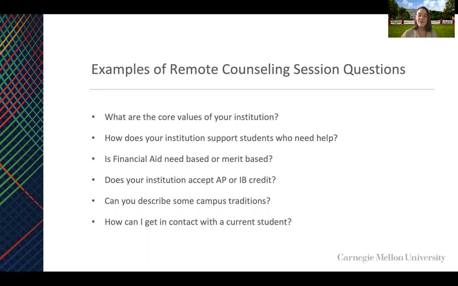So it's helpful to ask both questions that relate to specific quantifiable information, like, does your institution accept AP or IB credit? But it can also be helpful to get a feel for the values of the institution, right? Is it a place where students spend a lot of time off campus? Are students really active within campus traditions? Many institutions have YouTube channels or social media as well, where you can take a look at the different traditions and activities that students participate in.